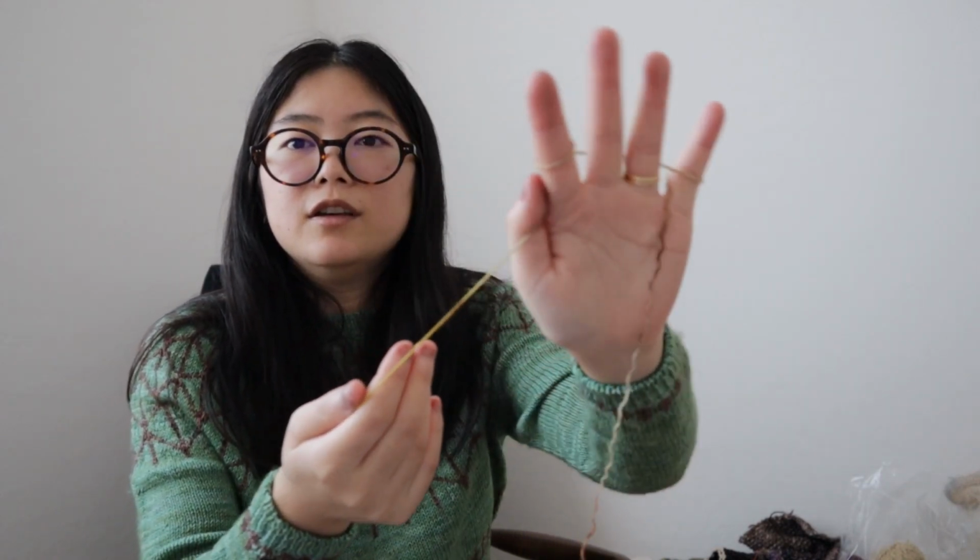So she would twist the yarn around her pinky, bring it around the top, and then twist the yarn back into her forefinger. So it's like four twists kind of. So that gives you a lot more tension, I guess, because it takes a lot more tugging to get it through all those little different loops that you made in your fingers. So I tried that, and that worked.